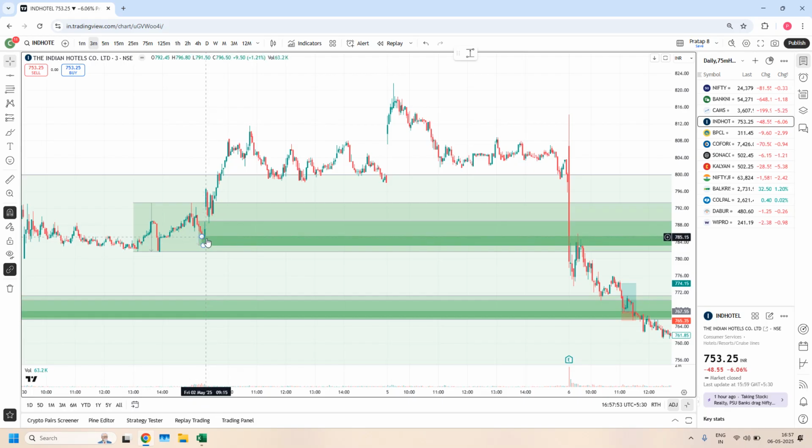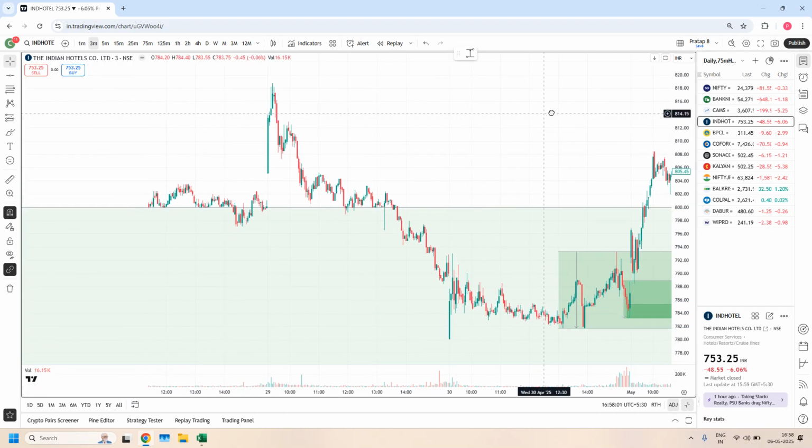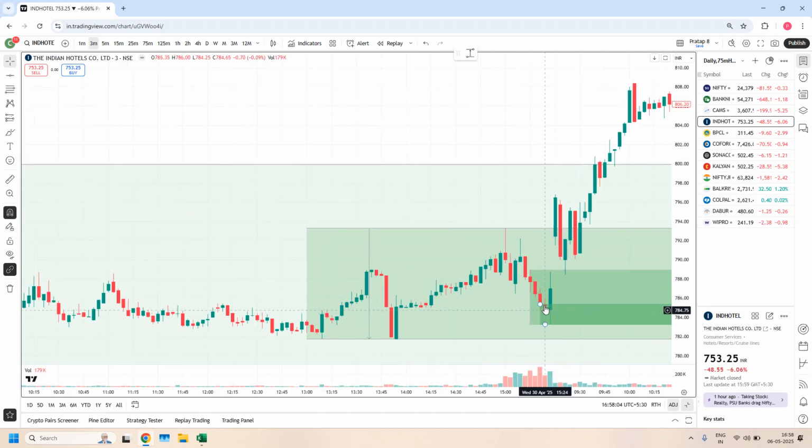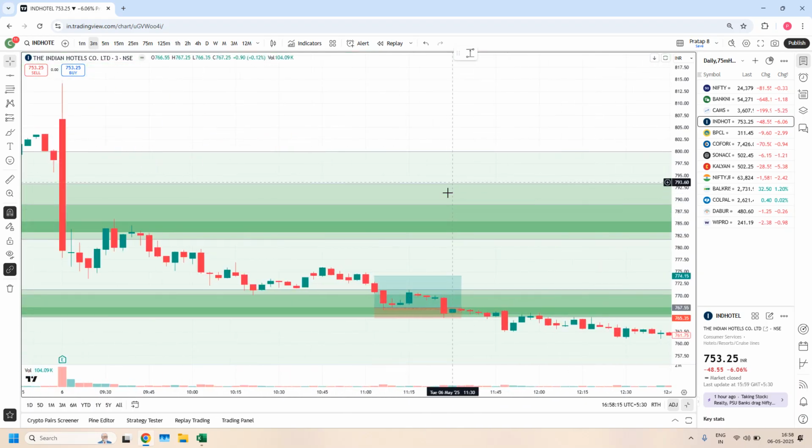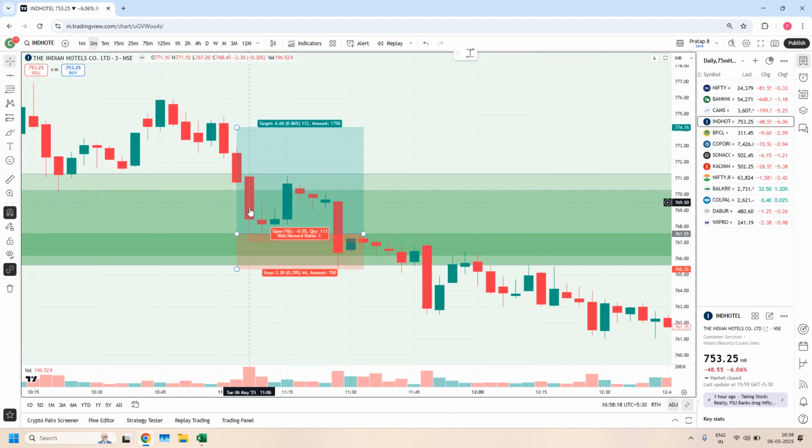Earlier we drew up to the 5 minutes level, but today, from a risk management and trade management point of view, we made sure it is within the 2% level. And today prices entered. See, actually the price held for some time today, but not good enough. Prices reached here, it held the prices, pushed the market up, but not good enough to reach 1:3 RR. Only half of the RR it achieved, maybe close to 1:2 RR.